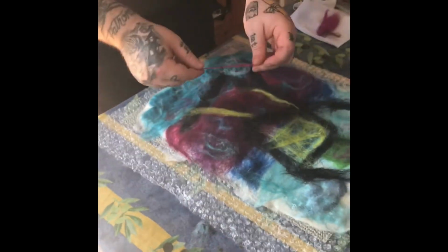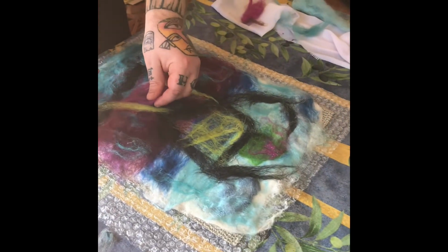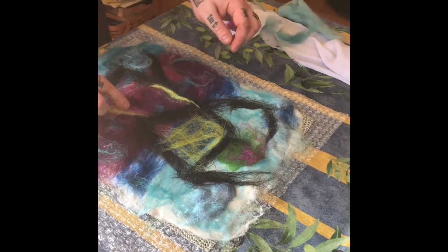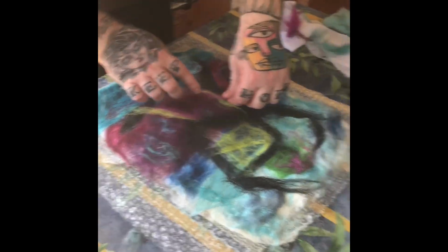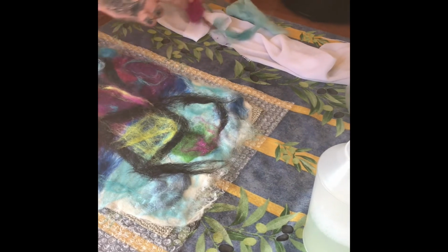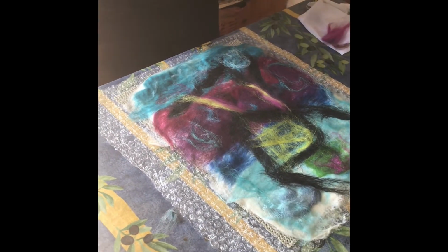Okay, so once you've got it the way you want it, then we'll cover it again with the cloth and continue gentle but firm pressure, moving your hands around to really get the wool saturated. Yeah. And beginning to felt. Highlighting a few little areas.